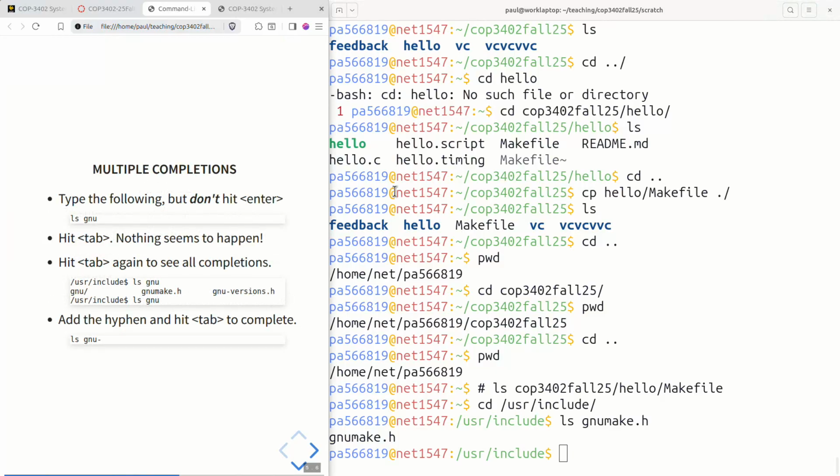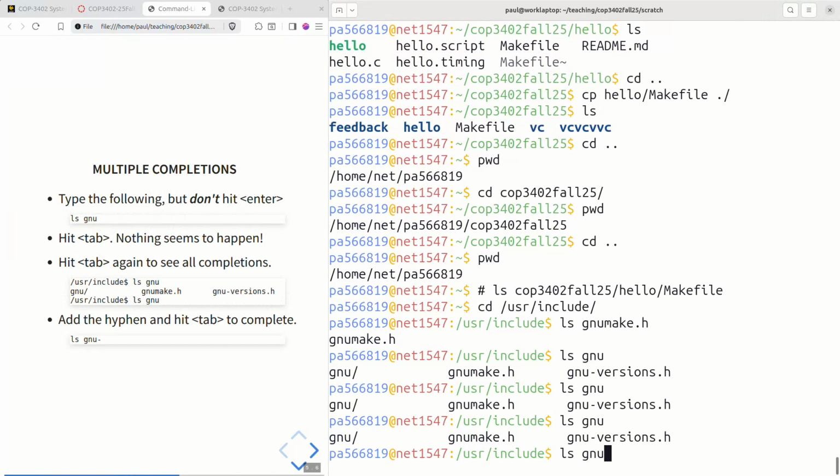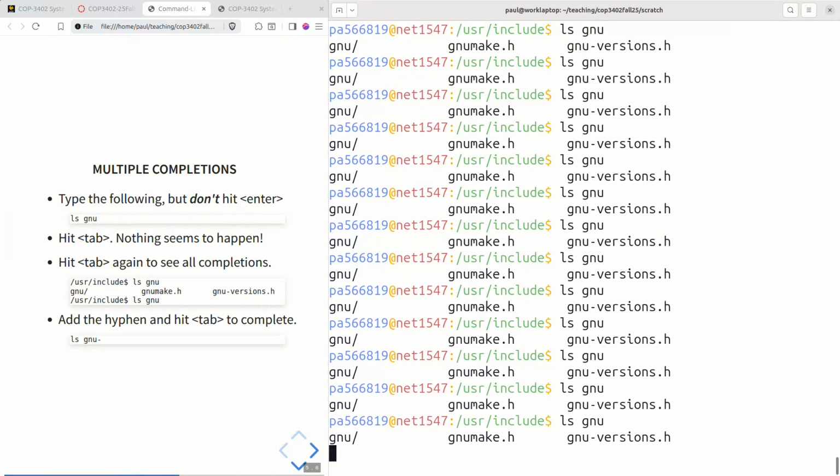Now you might see a problem here. What if I start typing and there are lots of files that start with that GNU prefix? Tab doesn't do anything. You might be able to hear it, I'm typing tab and it doesn't do anything. Well, if you type tab again, it'll list out all the files with that prefix. So you can do autocomplete and also visualize a bit of your file system. If you keep typing tab, it'll show you all the files that match this prefix. Then I don't have to type these out, I don't have to type versions. I can just type whatever prefix is going to disambiguate this file, hit tab, and voila.